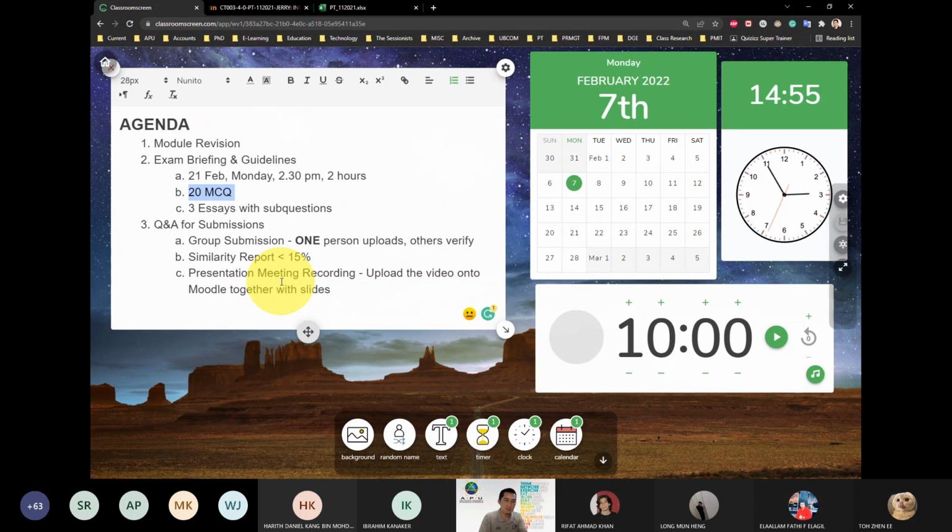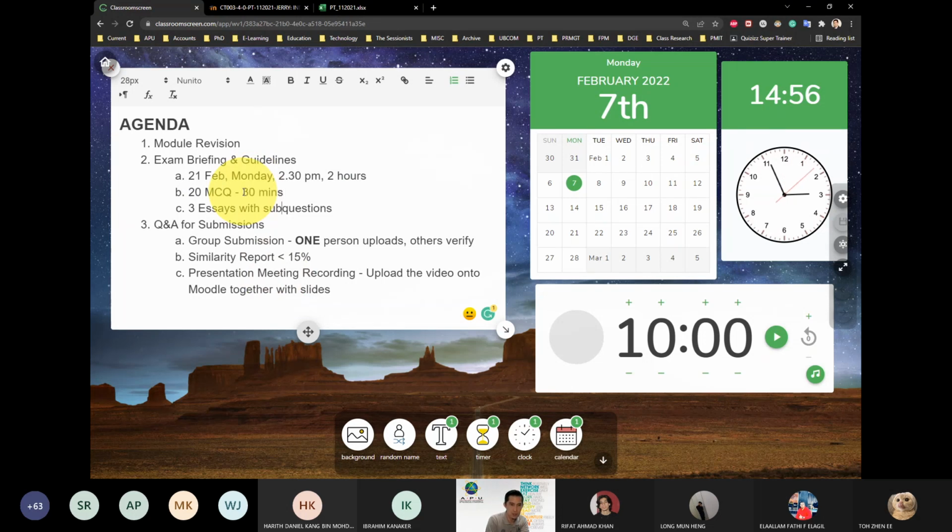Unlike some of them who are probably better at remembering things, but they rush through towards the end. They take their own sweet time, covering almost an hour for the multiple choice questions, leaving the other hour for the essays, and realizing that, oh, I've only done 2 questions and there's 15 minutes left. That's the thing you do not want to get involved with. My suggestion is only a suggestion. You do not need to follow it to a T, but you can basically use about 30 minutes here.